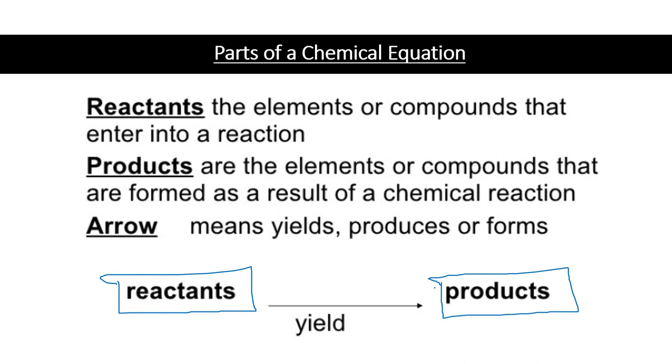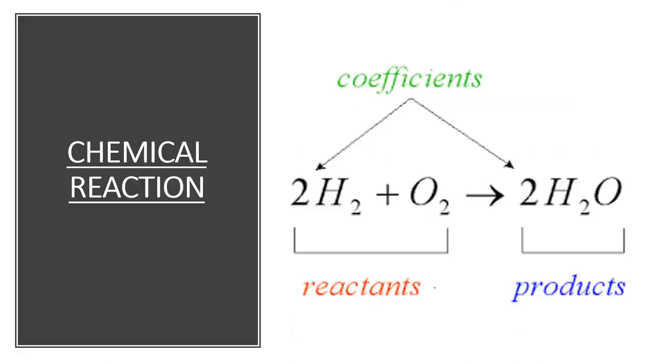Now, the arrow means yield. If you want to think about it like an equal sign in a math equation, that's perfectly fine for what we're doing. For our purposes, this is the order that you're going to see. Now, yes, if you take a chemistry class, you can flip-flop that arrow all over the place. It doesn't always have to point in that direction. It could point the other direction, and that's fine. But for our purposes, it's going to be the reactants, the arrow pointing towards the products as you read the screen from left to right.